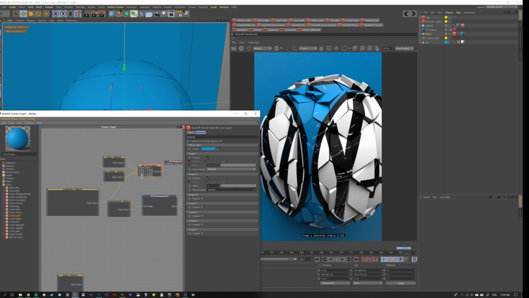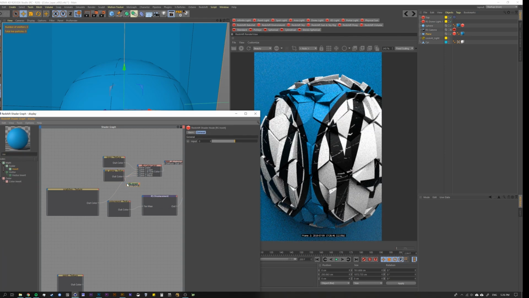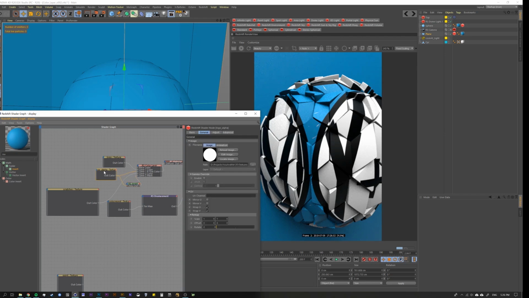And once again, you can mask this out if you need to. Like I could come in here and I could just say, oh, I just want this to be inside the logo itself. Cool. No problem. So that's done. Or hey, maybe I want it to be on the outside. So I can take this and invert it and then bring it into right here. Now it's just on the outside. So you have a lot of control that way. It's nice too, because you can use just the same texture for everything.